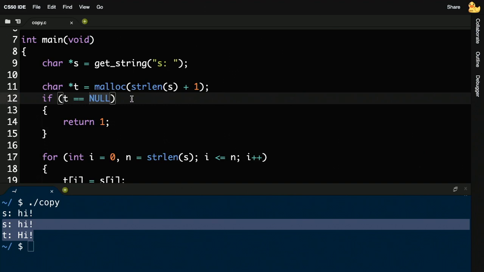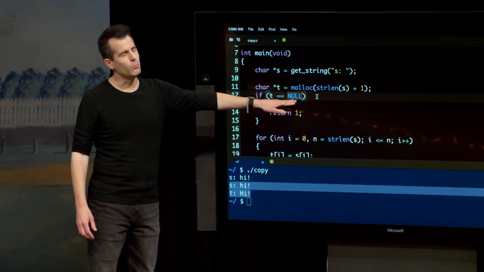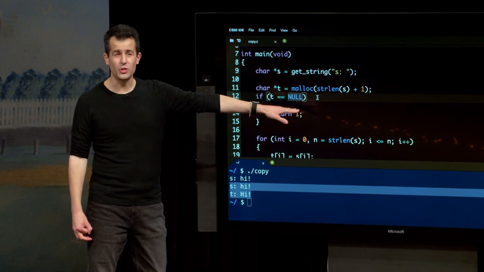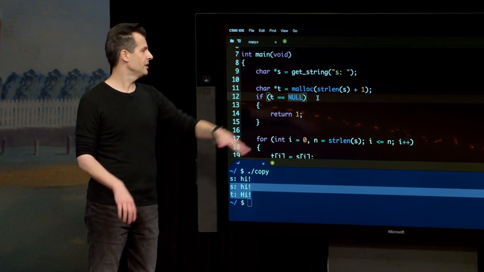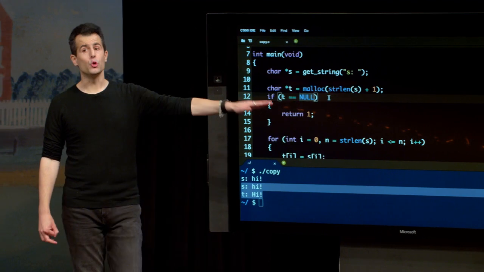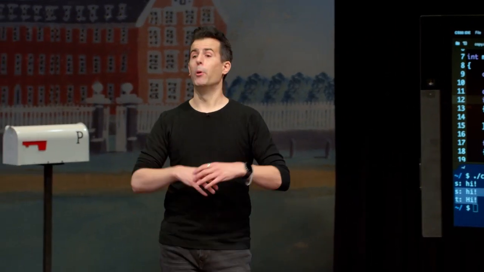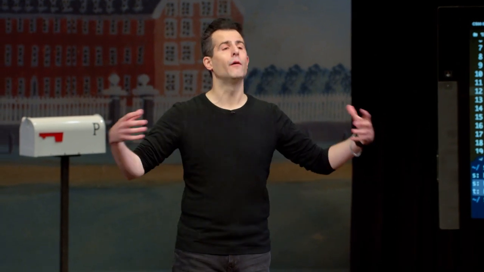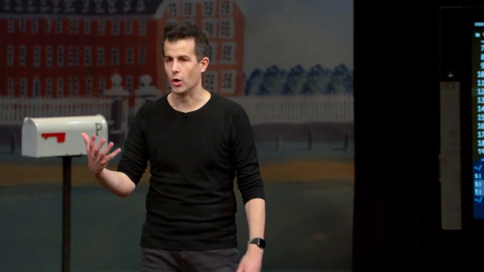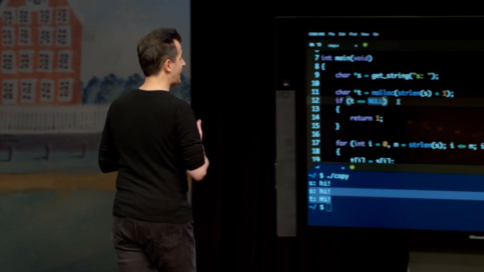Now, unfortunately, the designers of C, or programmers more generally, use this word which is almost the same as NUL, otherwise known as \0. Unfortunately, this is a different value. NULL represents a null pointer. It is a bogus address. It is the absence of an address. Technically, it's address 0. It is different from \0.